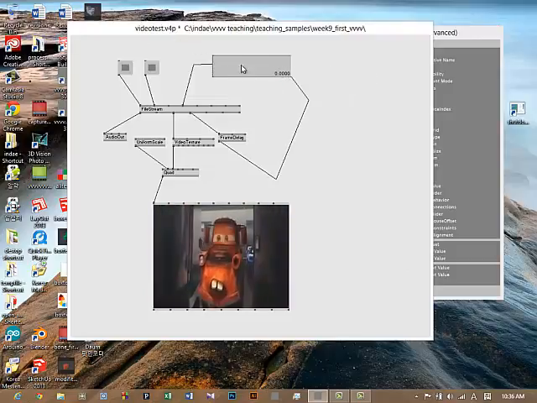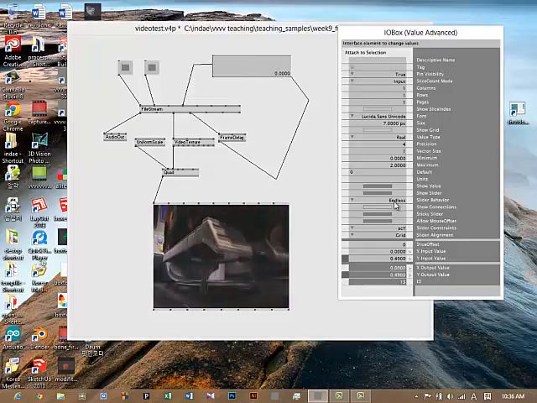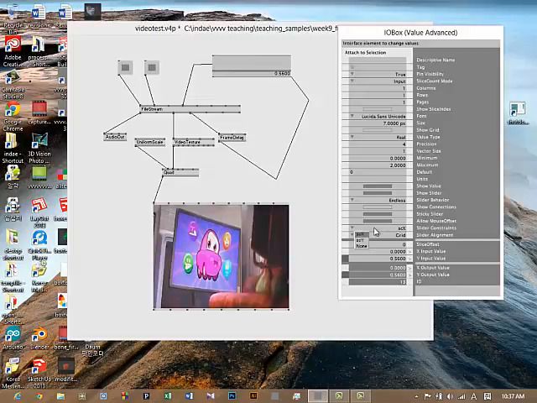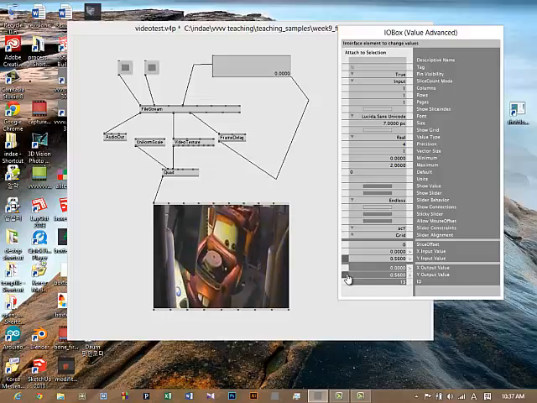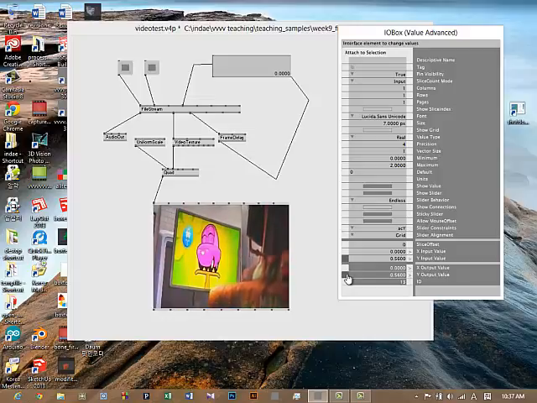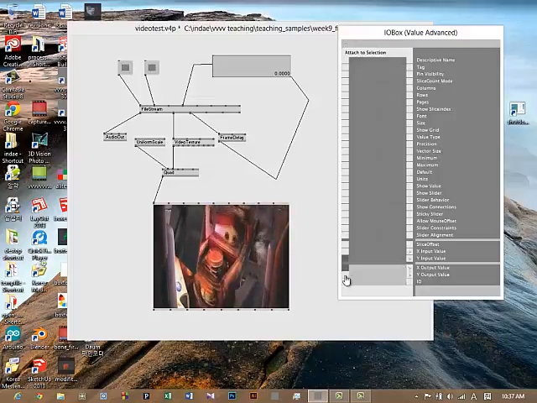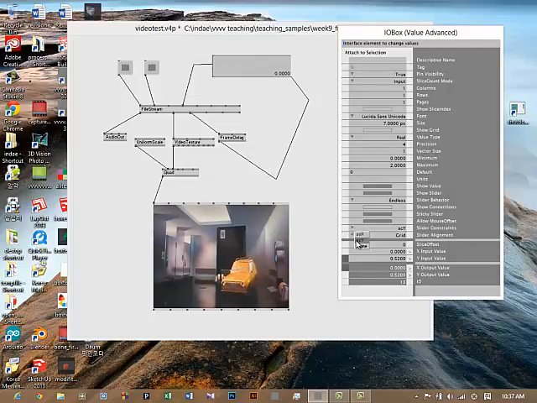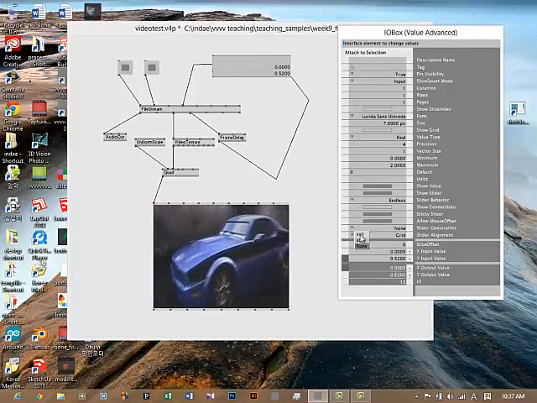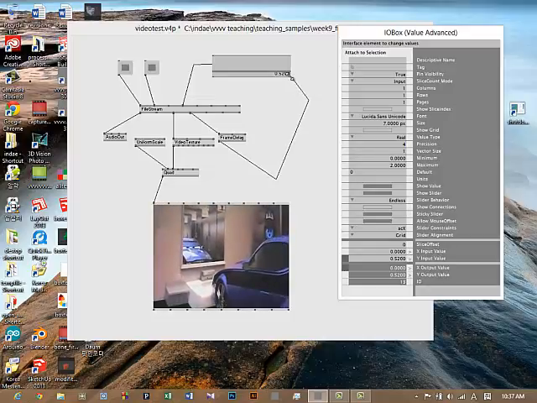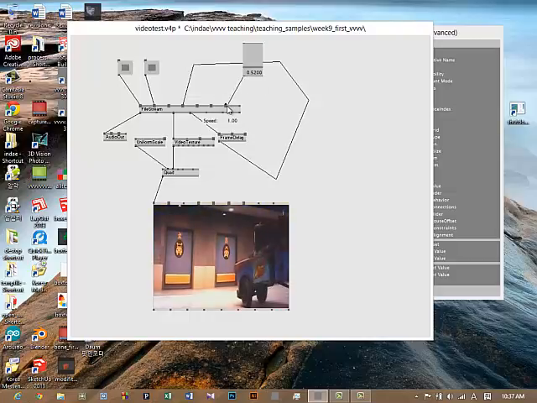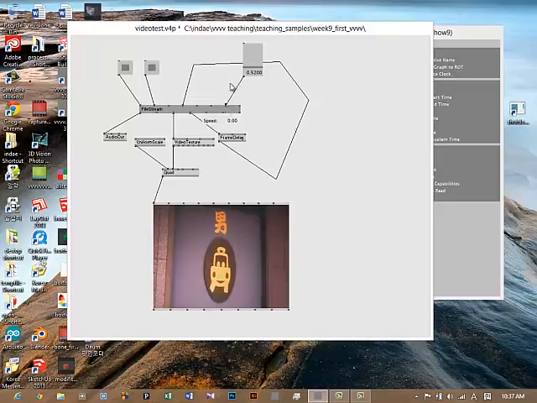Okay, yeah, forget about that. Okay, so make this one and connect this pin to the speed.